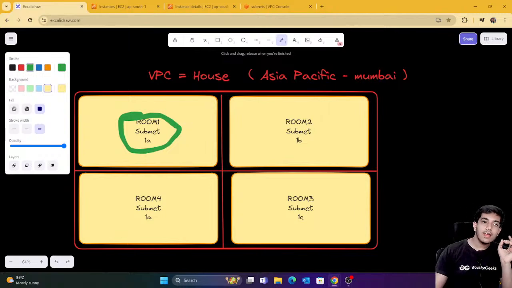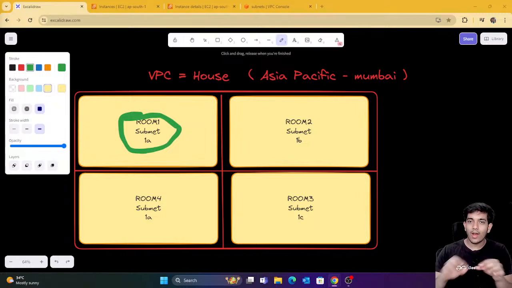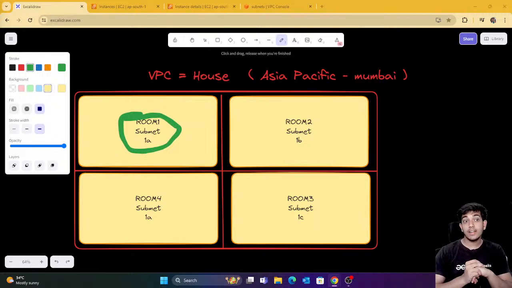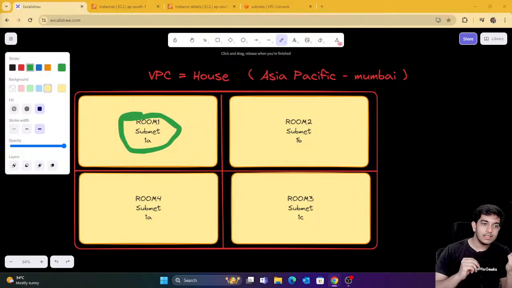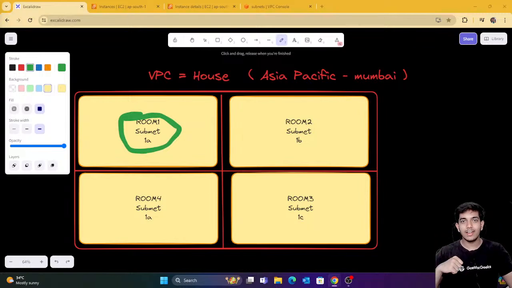That's where IGW comes in. IGW means internet gateway. In simple words, internet gateway is just like a wire which connects the internet to your VPC. Very simple, right? In AWS, IGW stands for internet gateway, and an internet gateway is a horizontally scaled, redundant and highly available VPC component that allows communication between your instances and other things available in your subnet and the internet. That's the purpose of internet gateway. It's like a gateway to the internet.